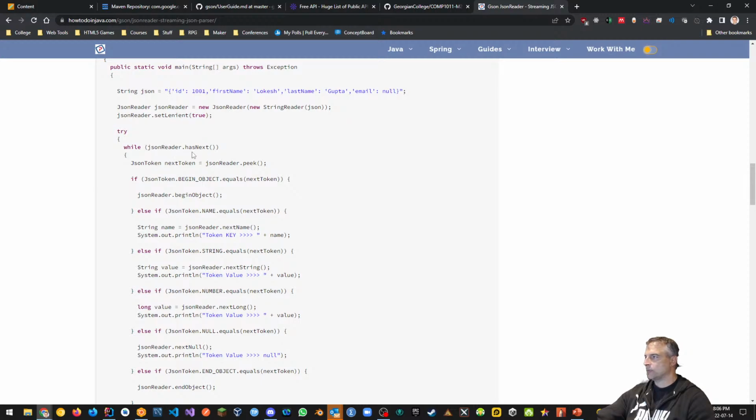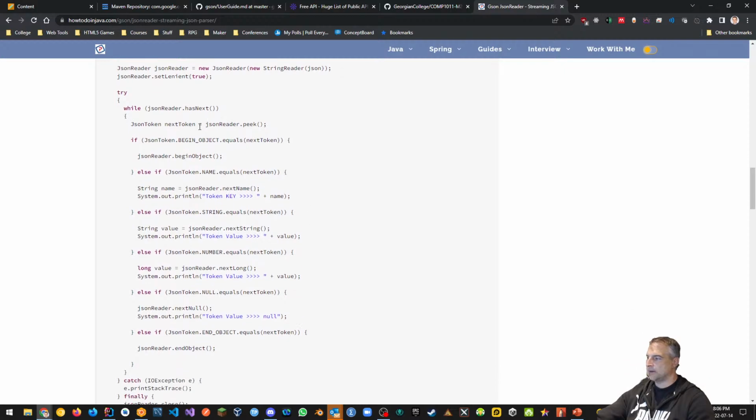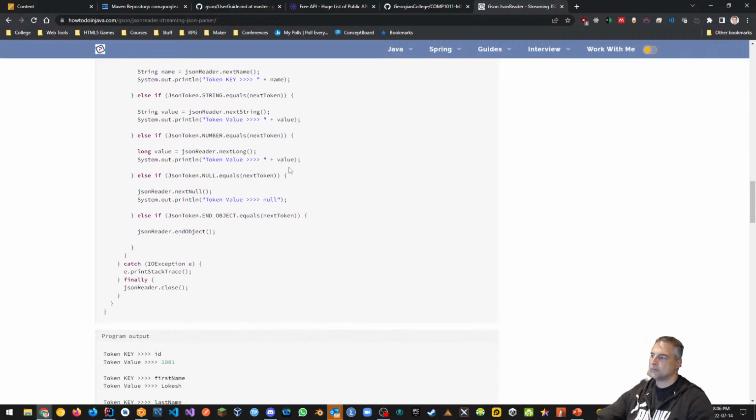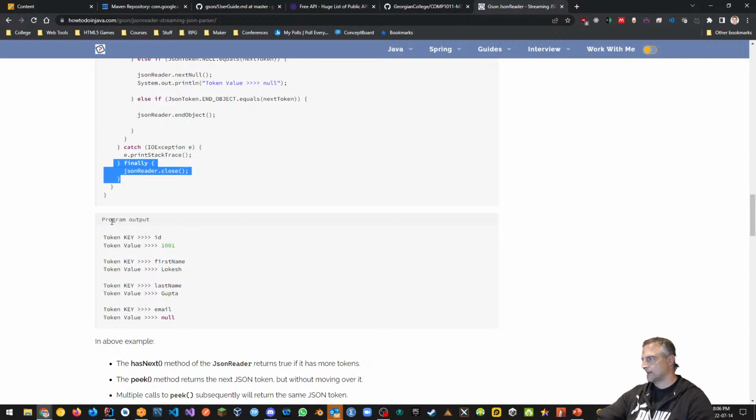And we can say, well, JsonReader hasNext, where there's more stuff to do, right? There's our JsonReader. We could do this. What we want to do is, they're just giving us a long example on how to convert, but we want to use a JSON object to convert the object from the file into something that we can use. By the way, finally is something we never used, where we want to close off a reader and a file, and it shows us what the token is, and which is the key value pairs. You can see the key value pairs for all of this particular data.